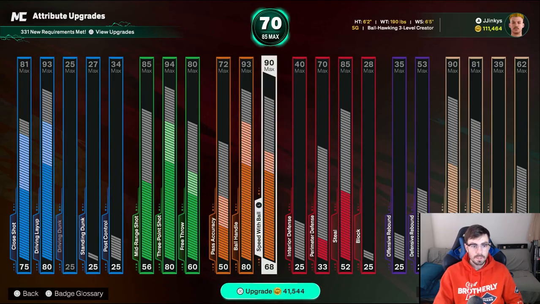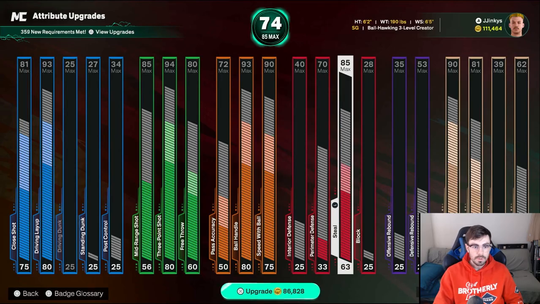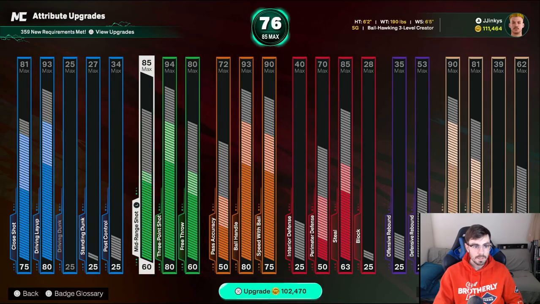Pass accuracy, just get that to a point where we can pass the ball without it being terrible. Speed with ball, we need to be quick. We're a small guard. Agility, let's get that up. Steal, let's make sure we can actually steal the ball and be useful. Perimeter defense, that is another one that needs to be good, or at least useful enough. Okay, that is most of the stuff we need to get going.